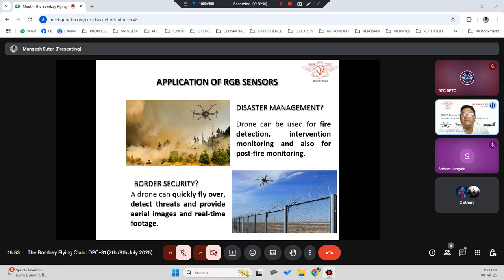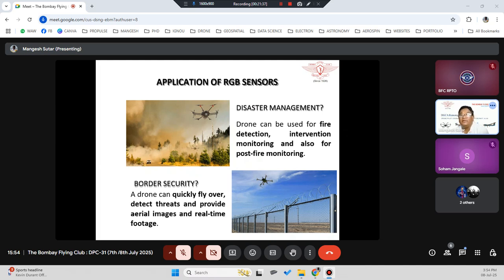Not necessarily all of the border; we do not have all the border fenced also. Sometimes there would be only basic marking on the ground. Pillars would be there or the post would be there, but your actual military post would be 1 kilometer, 2 kilometers, even sometimes 5 kilometers away from the actual border, depending upon where the border is situated. So nowadays, because of drone availability, even defense is heavily investing in drones either for monitoring or for attacks, carrying out the attack, surveillance, or real-time capturing of the footage and all those things.